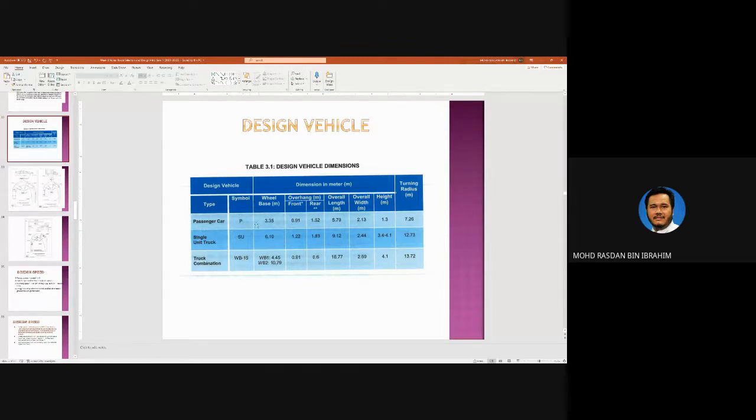This is because of the dimensions of the vehicles. The most important part is this turning radius, meaning the radius of the curve. For cars, the turning radius is just 7.26 meters. And then the truck combination is 13.72 minimum, so everything will be catered for.